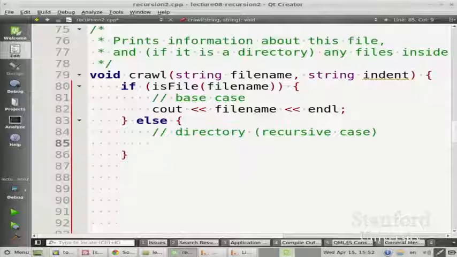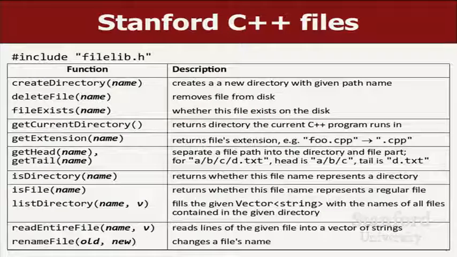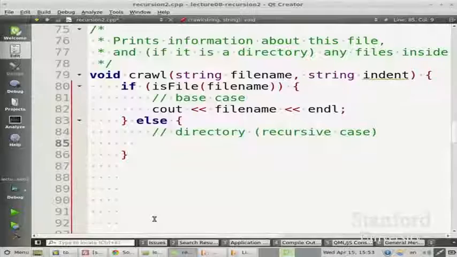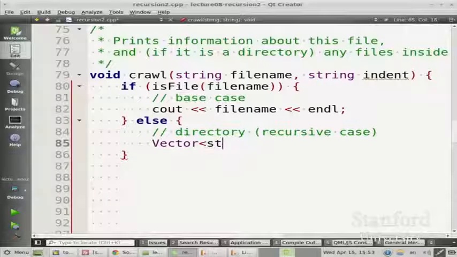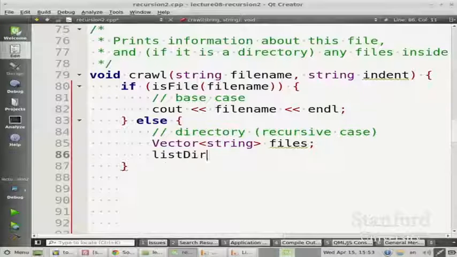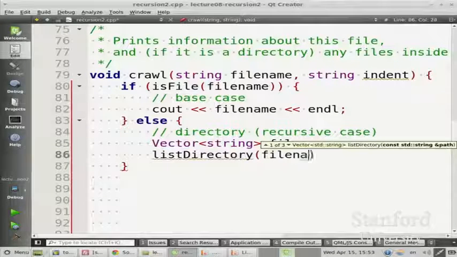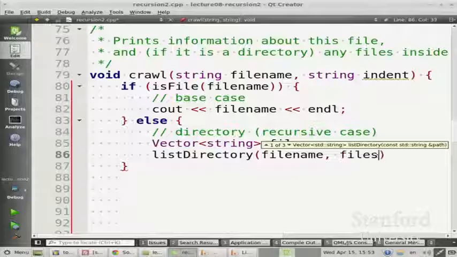Now, if it's a directory, I said I want to print all the stuff inside the directory. The way I could accomplish that is there's something called listDirectory, which takes the directory name and a vector by reference, and it'll fill the vector with all the files that are in that directory. So you say something like vector of strings files, and then you say listDirectory, that file name, into this files vector.